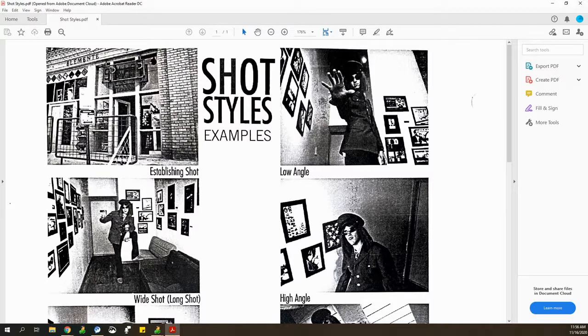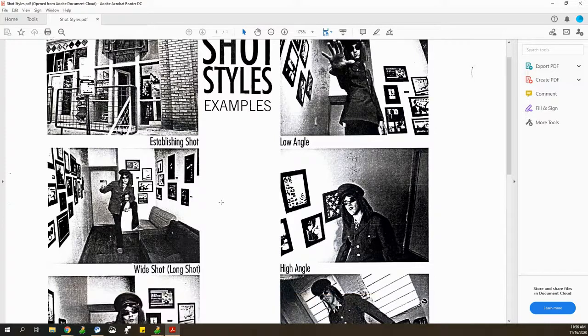That just means it's the shot that usually shows the outside of the building where the action is happening. If it's not inside a building, it shows a landscape. It shows where the scene is going to take place. So you imagine the first thing we would see is footage from outside of this restaurant, but then the scene would take place inside of it, and so the camera would then go inside.